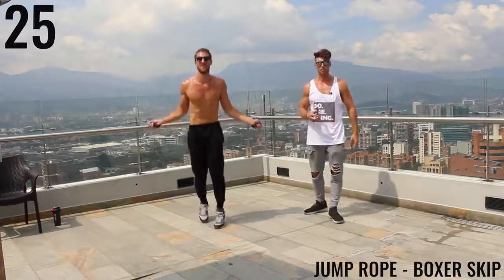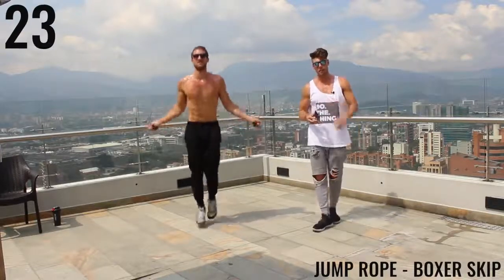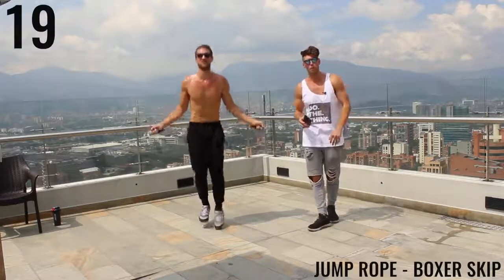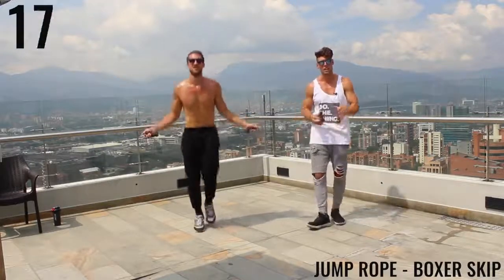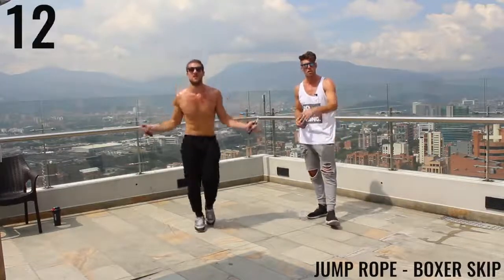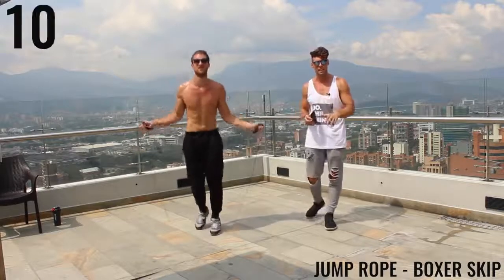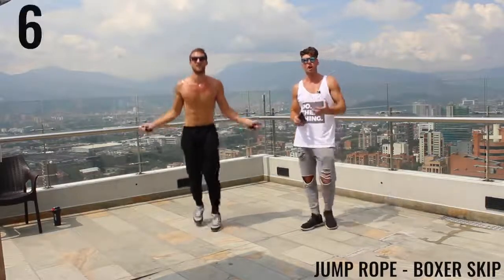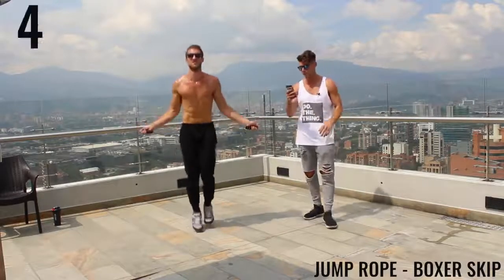Box skipping. Now, guys, this might seem overwhelming at first. If you're a beginner, or if you've never worked out before and you just want to learn how to lose some weight initially, just do 2 of these circuits. Just do 3 of them. You don't need to do the whole 5. Don't be intimidated by the workout. Yes, they're meant to be super intense, but if you're just starting off, you can do 1 or 2 and be fine.